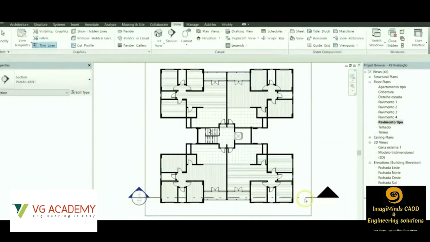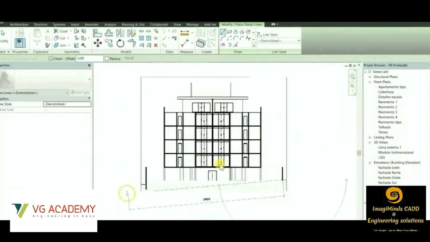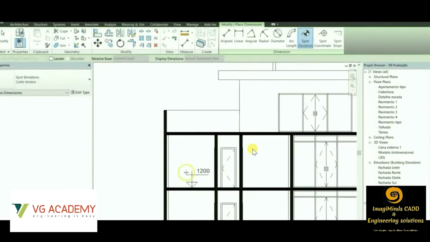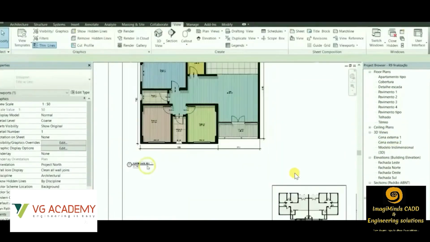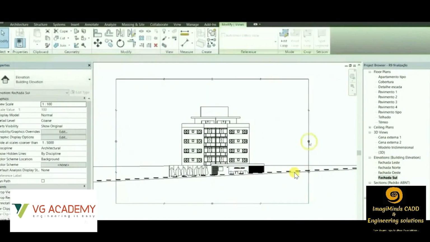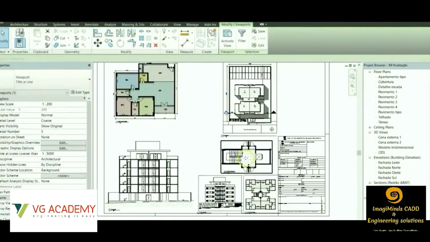Now we'll see the most important feature of Revit, that is creating sections. We can see there is a section line drawn over here. In AutoCAD, how do we do it? We draw the section line over here, then we take references from the doors and windows. That is the process we follow. In Revit, we do not have to follow that process. We simply have to draw this section line, and then we get the automatic sectional view. This is the automatic sectional view we can see. So you do not have to waste unnecessary time on the section, because you are getting a ready-made sectional view.